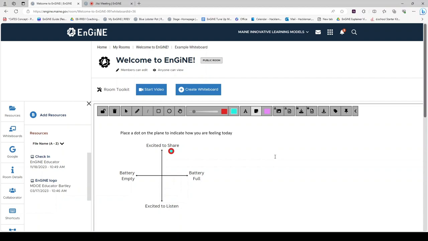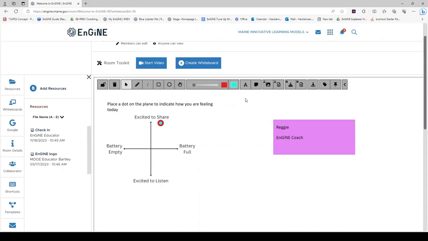Click on the whiteboard at the location you would like your sticky note to go, and then you can type your name and perhaps your position. When you are done, options to move the sticky note would be in the upper left, which is how you move it, and deleting it is top right. If you would like to edit your text or a sticky note, you must select the text tool, then click on your text to edit it. You may also be in the text tool to edit a sticky note.